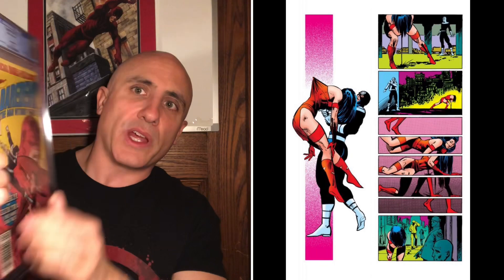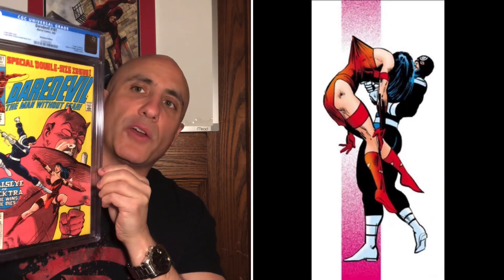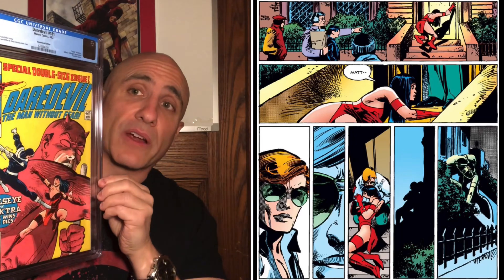Pretty historical and dramatic. When you think about Bullseye as being the ultimate psychopathic, brutal Daredevil villain — when Bullseye killed Elektra in this issue and used one of her sais to basically stab her and push her body right into the side — there's a large panel within this book that displays it. It's pretty groundbreaking for the time. It just solidifies Bullseye's resume of being Daredevil's archenemy. With this issue it was just like: this is serious, he just killed Elektra.